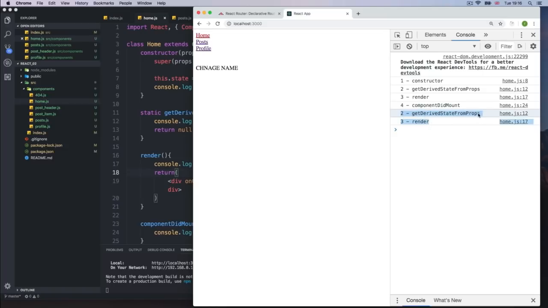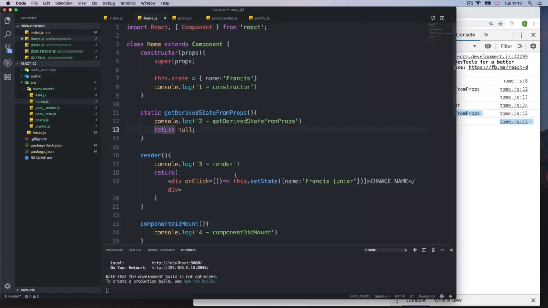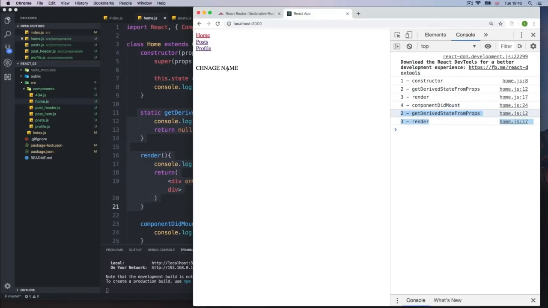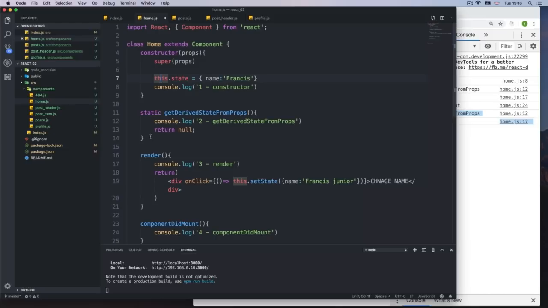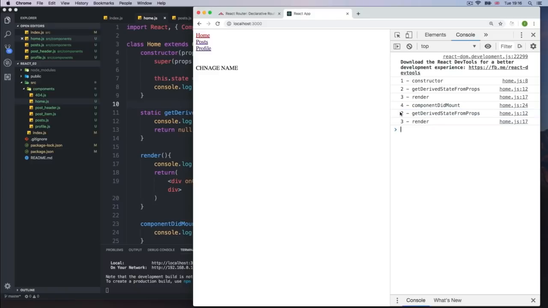We get the derived state from props again, and we get the render again. So the application, of course, is updating the state, and it's going to trigger the 2 life cycles we need to re-render the information if, of course, we are displaying this. So by default, again, it's triggering the derived state from props and the render. And these are the only 2 methods that React is going to trigger when it's mounting and when we are updating. Of course, we're going to go through the derived state from props in a couple minutes, but then we get the render, and we know that this is the one we trigger if we update the information to display the changes.